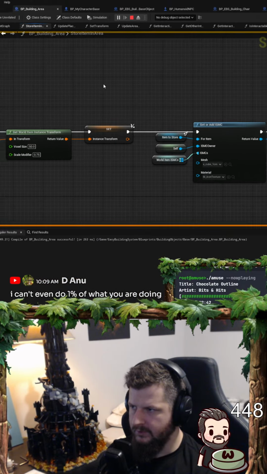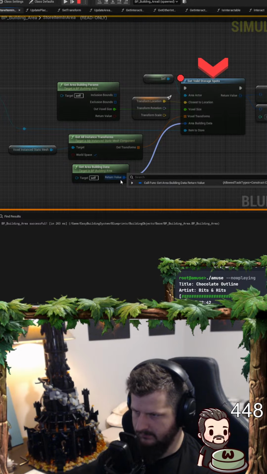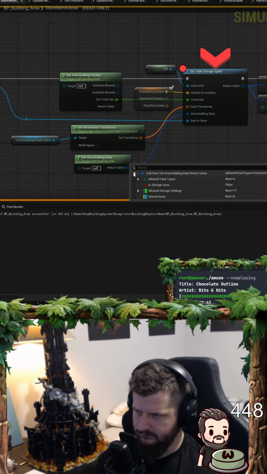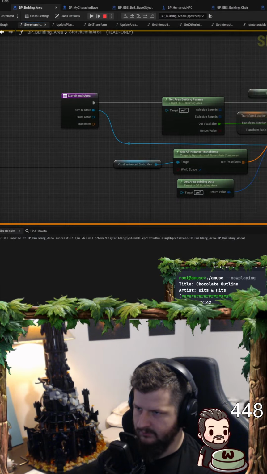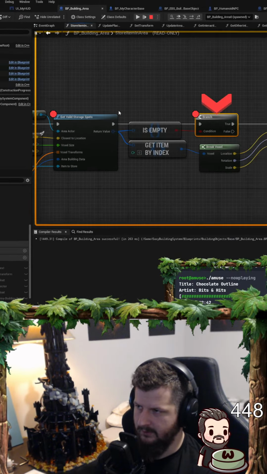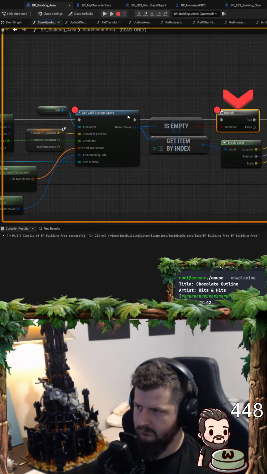We have 1,200 voxels in that one area. From actor, item to store. Okay, we have all that information. Step. I guess I can just use the step function. It is false. Wait a second. Is empty. Oh, yeah, that's wrong.